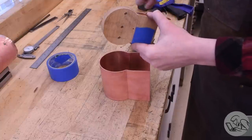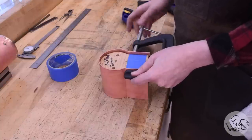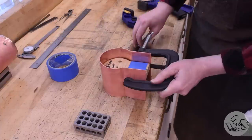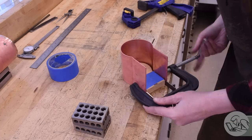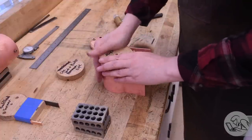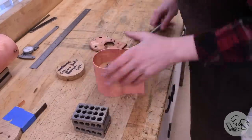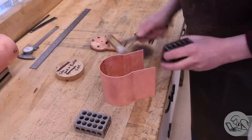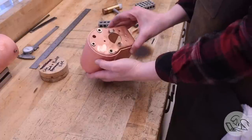I taped some extra material to the sides of the backhead former because this former is actually a little smaller than this crown sheet needs to be — it accounts for the thickness of the backhead material. So with that thickness added, I could use some clamps to squish the sides into position. With annealed copper, this kind of thing is pretty easy because there's virtually no springback — pretty much just squish it up against the shape you want, and it'll be that shape. To tune up the round section, I used the front tube sheet backer, which is actually the same diameter this part requires around the top, and did a little bit of hammer forming. I worked that backer down, then did some hammer and dolly work in the corners, checking on the backhead as I go to make sure I'm getting a good fit.